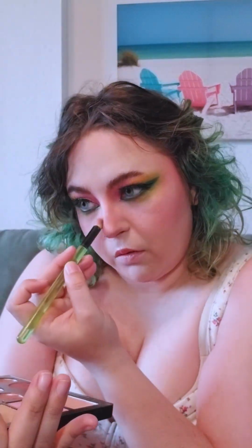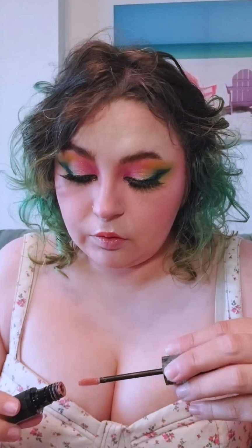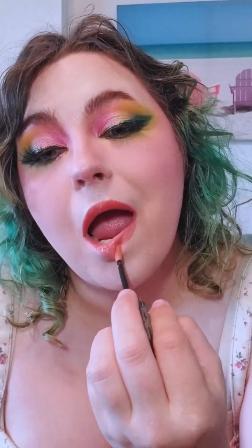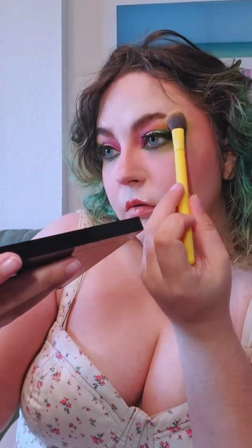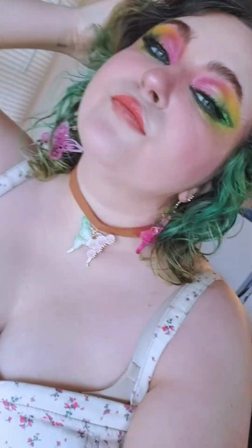So here's the thing that I think a lot of people don't talk about as much as they should. It is talked about and known, but your lighting makes a huge difference in how your makeup looks. So something that I like to do when people start talking about how their makeup looks so bad, like it looks good in front of the mirror, but then when they go out in public and see what their makeup looks like in other lighting, they're astonished at the way it looks. I think that is a huge sign that you need to switch to some more natural lighting when you're doing your makeup, because a lot of times the difference in lighting does make a huge difference.